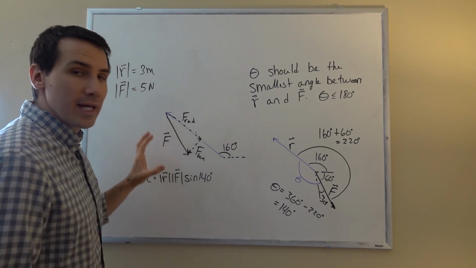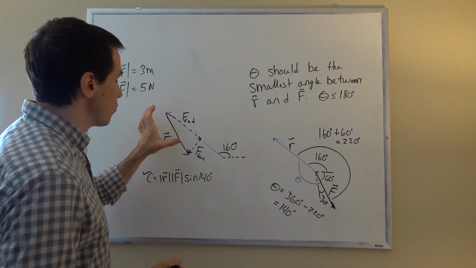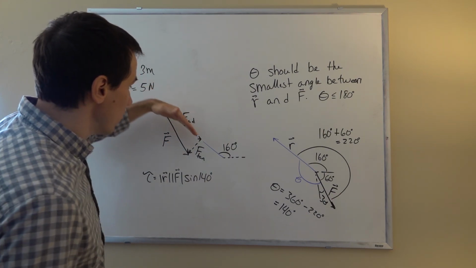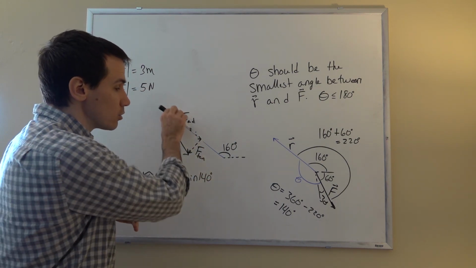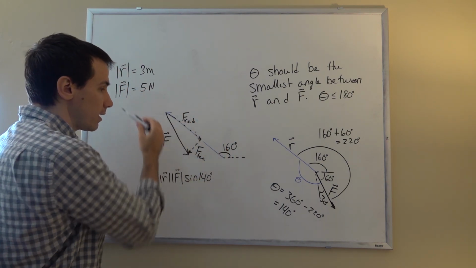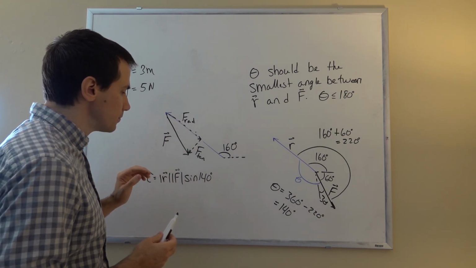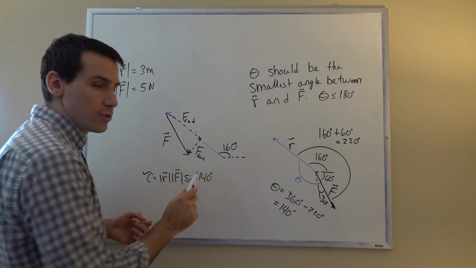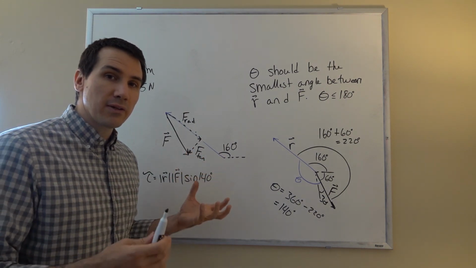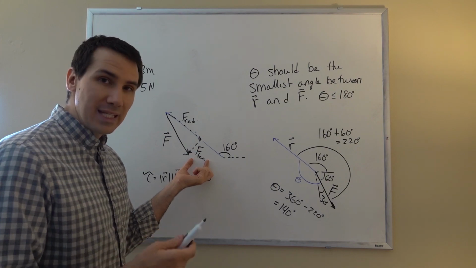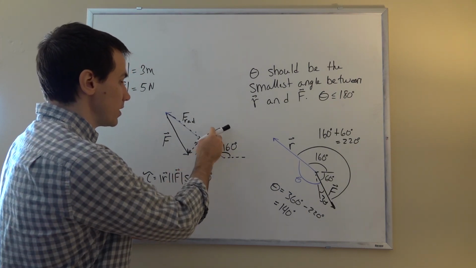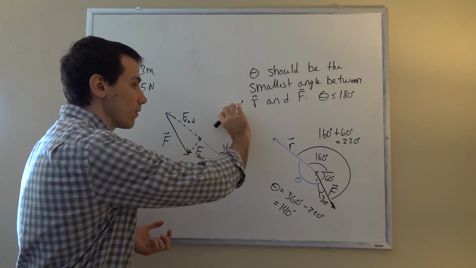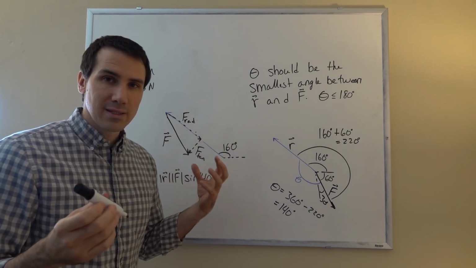So in order to find your positive or negative, you have to break your force up into one of your lines that should point right along the radial direction, whether it is toward the axis of rotation or away, depending on the direction of your vector. And then the line perpendicular to that, which is your tangential. And you have to just figure out if your tangential force here tries to push the object in the counterclockwise direction, which is positive, or in the clockwise direction, which is negative.